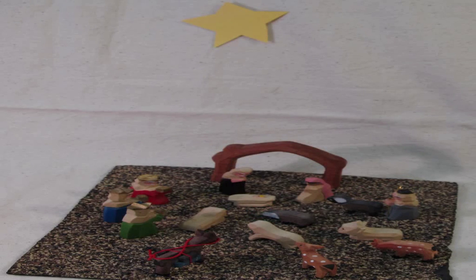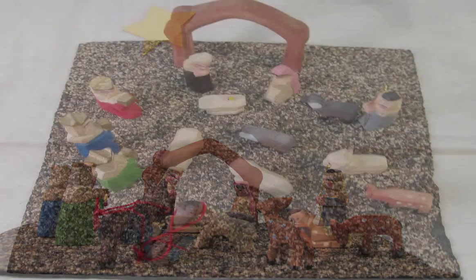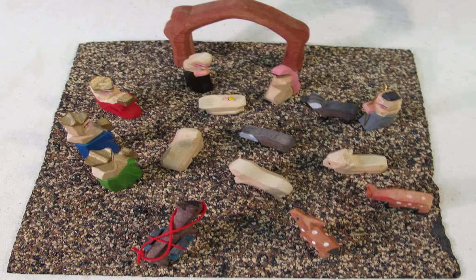One of the challenges of this little crèche is that it doesn't take much to knock it over. At first it was kind of annoying when it happened, but over the years, 34 of them now, it's become okay for it to tip over now and then, because it makes us stop, think about it for a minute, put it back together. Never goes together quite the same. Year after year, the shingle sits in a different place in the house. In fact, we try and put it in a different place every year just for something different to do.